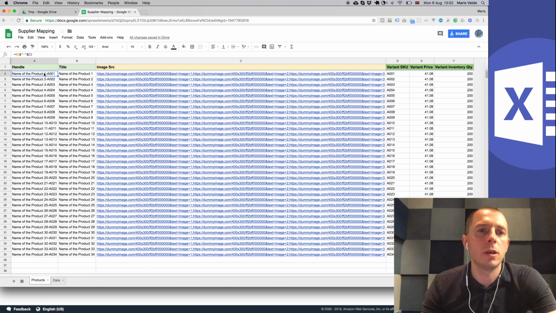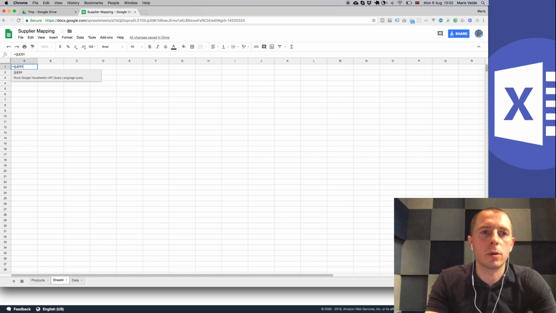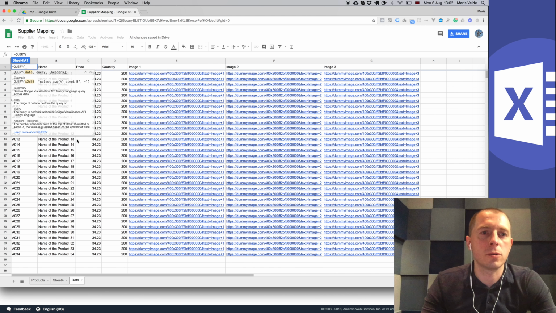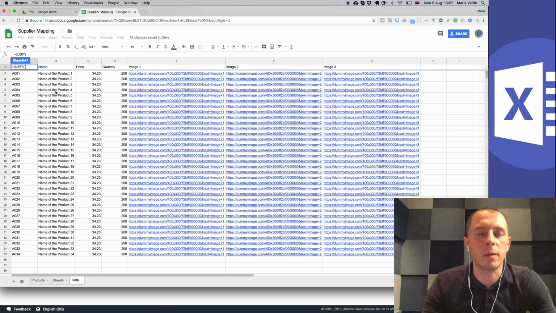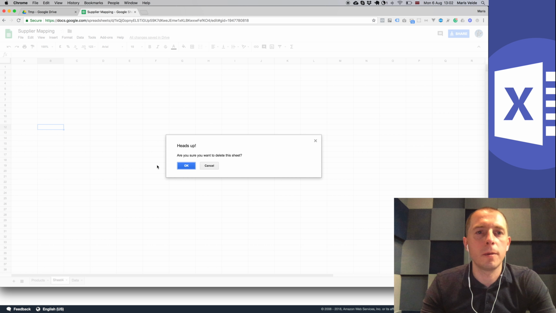You can use not only the formulas, there is also the query formula, which allows you to select from the source data and assign labels and so on. But yeah, the basic principle, you get it.